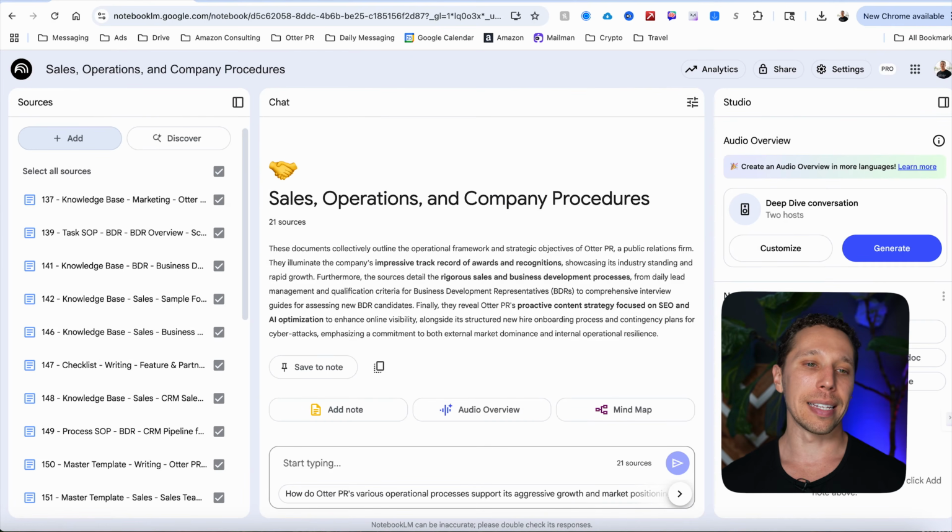So again, in this example, we're building a knowledge base based on our information, but you could do this internally, which I think is amazing because your team, instead of having to go ask you questions all the time or go through 30,000 documents of SOPs, they can literally have a chat here. And the best part is it'll cite the sources and they can open those sources if they're shared with them.